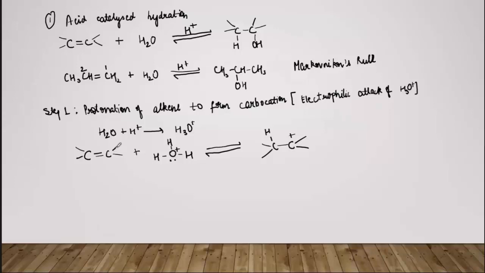has been formed because only three bonds are there. So there is a loss of electrons and that is why there is a plus charge on this carbon atom, because if there were four bonds it would be stable. Because only three bonds are there, we have got loss of electrons, plus charge. Okay, so this is a protonated alkene, and because the H plus has gone from the hydronium ion, we get water over here. Okay. This was the first step.